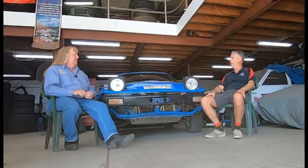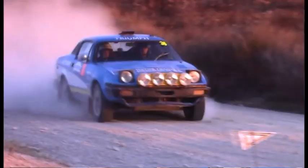The ratios are not ideal. They're Escort ratios, but what we've done with the torque of the engine, we've put a 3.9 diff in it, and that spreads the ratios a bit, and we're able to drive it. It's quite drivable the way it is.